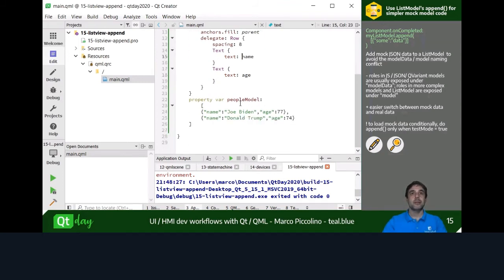This becomes inconvenient, because every time I want to use a real model as opposed to a mock model, things become complex. The alternative would be to use ListModel as a mock model, but ListModel, as you know, is based on ListElements. It's declarative, and so it is not very convenient for mocking up, because it requires writing quite substantial code, and usually you get data directly from JSON data sources, so you might want to prefer using that kind of thing. Well, the good news is that we can still leverage ListModel as a structure.